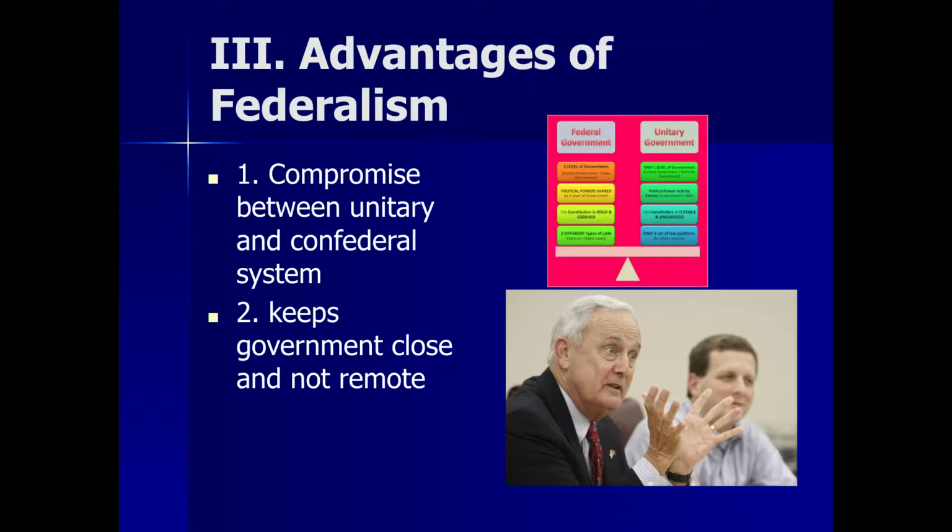Then we're looking at the advantages of federalism. Remember, it's spelled C-C-C-U-T-E. The first C is a compromise between a unitary and a confederal form of government. So there's power to the national government and to the states. It keeps government close. There are our local leaders, and so you can call these guys, or I could call John Meadows as long as he was alive.